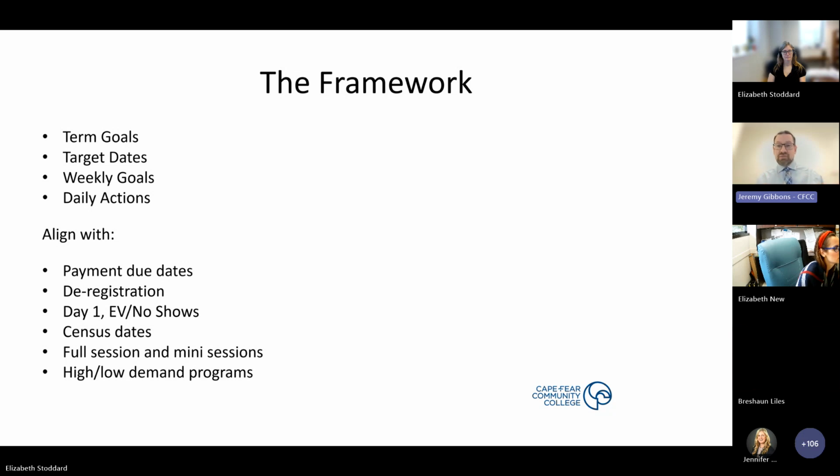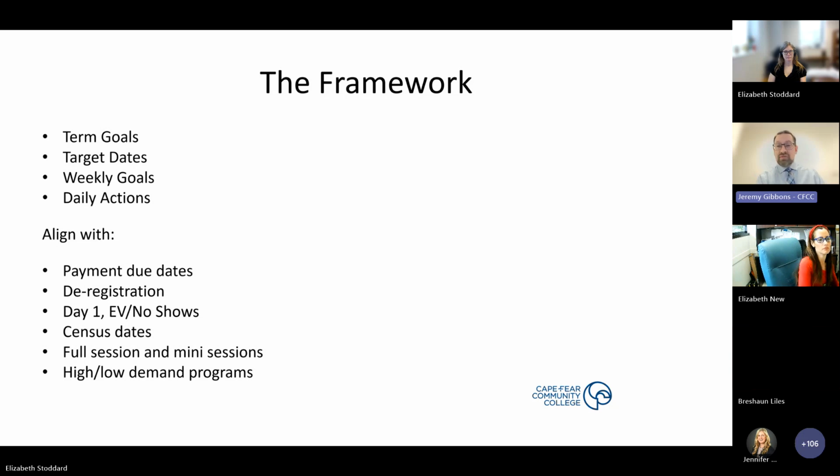Of course, a lot of work goes in behind the scenes to find ways to help students either access financial aid or access scholarships, payment plans, etc. Another key date for us is deregistration. We call it purge. I call it deregistration. Haven't been able to make that change yet, but the purge on campus for classes that are being dropped for non-payment. And again, benchmarking against that as a separate goal, because all these goals add up. These individual pieces can all make a difference if we can see a little bit of growth in each area.